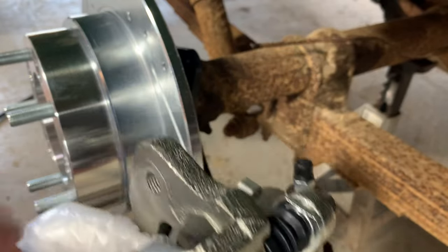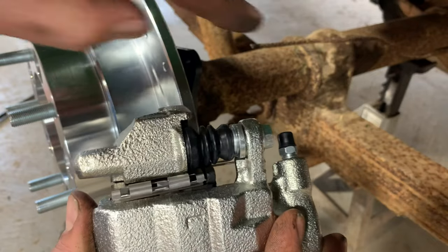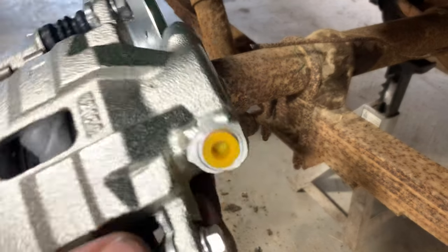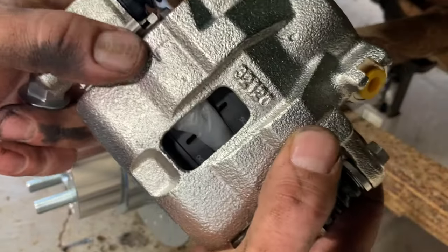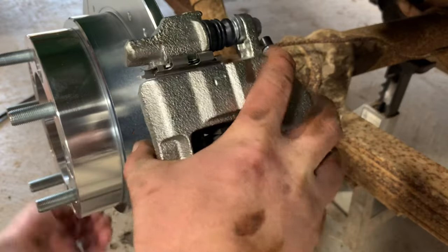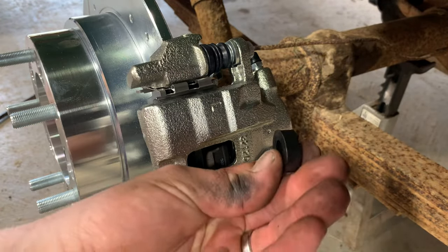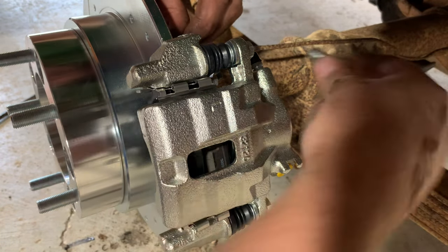Something else to remember, you always want your bleeder screw pointing up because that's the only way you're ever gonna get all the air out of it. These are marked though with an L and an R to kind of help keep you straight. L is driver's side, R is passenger side. So then my spacer goes between the caliper and that bracket, and then the bolt.